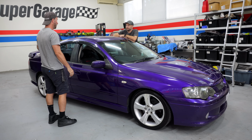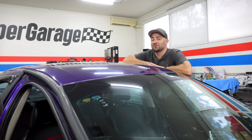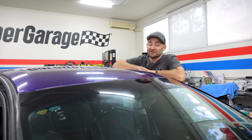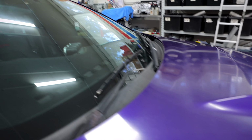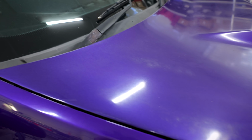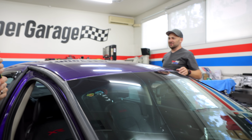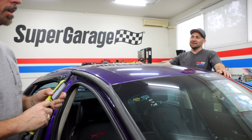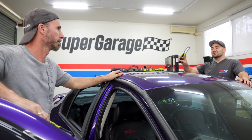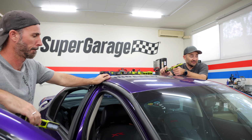Did you even check the boot? The most notable thing, compared to where we bought it from, a very dark garage, is that it's got some pretty epic sun damage in terms of the paint fade, but more so the interior and the seats that have sat in the sun. Apparently this came out of Western Australia. Yeah, it's hot over there. Very sunny. Lots of UV. UV and leather do not mix, especially if you don't treat it. So I think that's probably the most obvious thing.